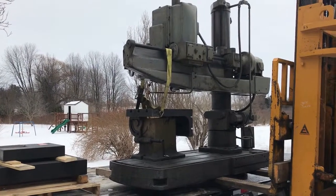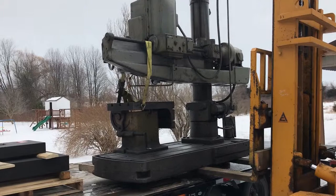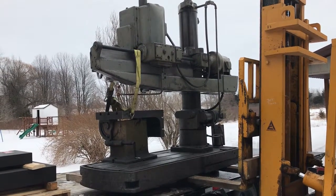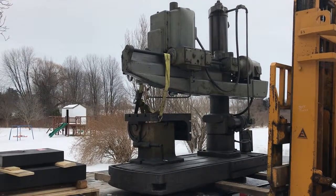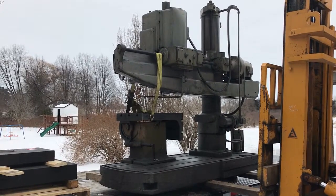We got our first pick. We got over to the edge of the trailer, and it seems to be picking pretty well. I'm going to put some wood underneath the forks when I get it down, because I don't want that thing sliding around. And that cast on those steel forks is going to be just like ice. So we'll set it back down in the box, get another pick at it, and get it put in the garage.